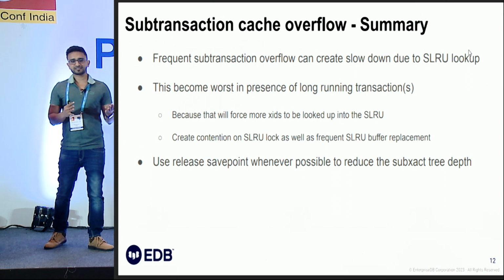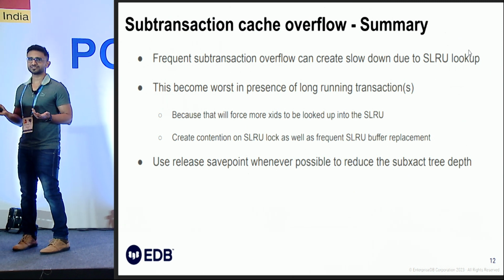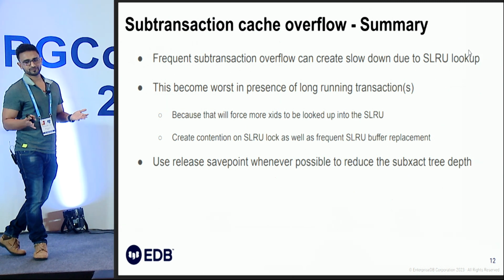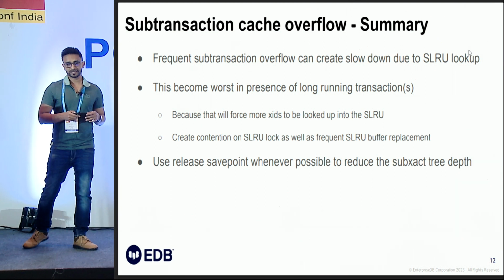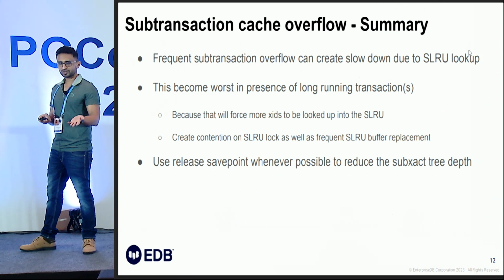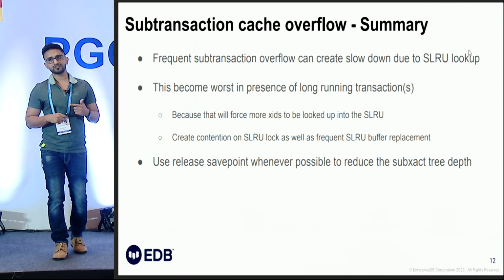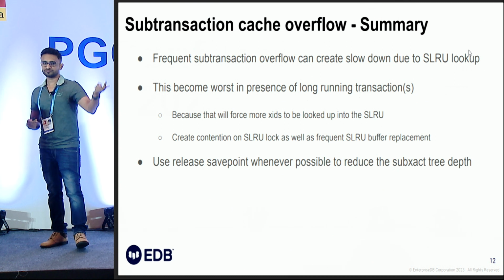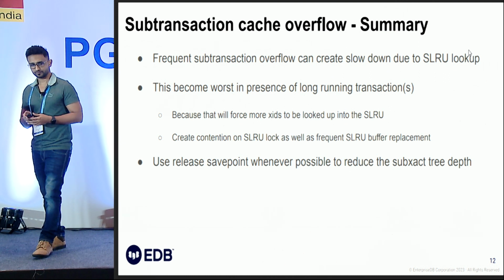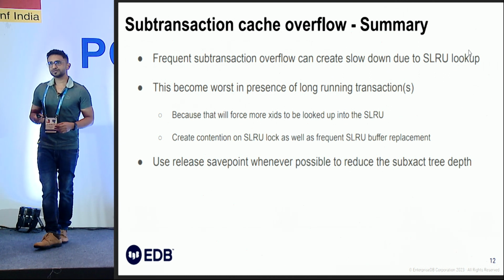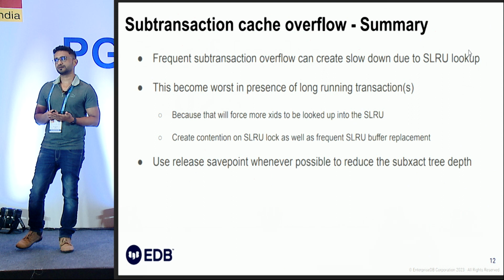But with a long-running transaction, it can become worse. Generally, a long-running transaction is considered bad everywhere with respect to many other aspects. But with respect to this as well, the long-running transaction can create a bigger problem. We also discussed that release savepoint can reduce the depth of the sub-transaction tree. So when you are finding the top transaction, you might not have to traverse multiple slots. You can find the top transaction ID directly if you are always releasing the savepoint. So this is the first problem introduction, and we also saw exactly what is happening under the hood.